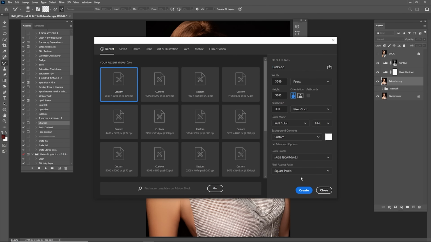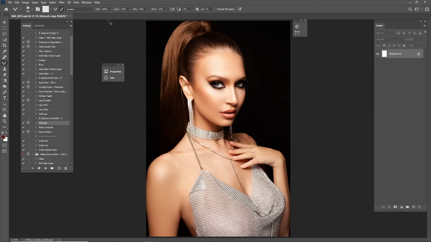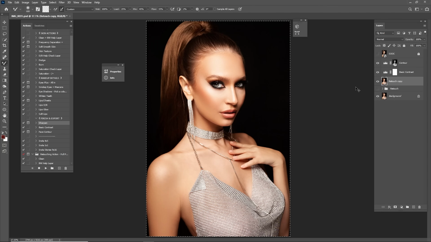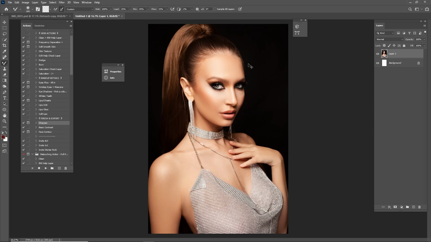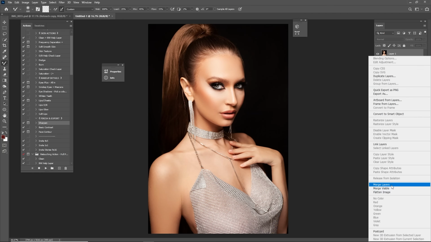So I'm just gonna go by new, and I think we have done something bad. Click again Ctrl, click on A by making an entire selection, click Ctrl and C by copying, go to File, New, and create another window, and Ctrl V by pasting. And here you have two different layers, so you have to merge them into one.